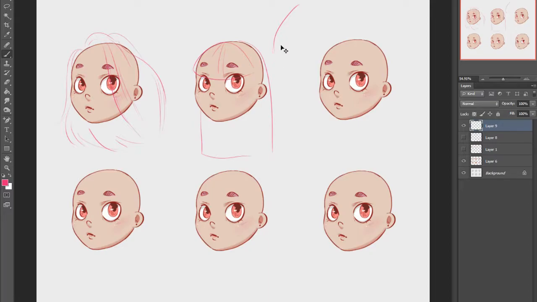If it's a more flowy, messy hairstyle, drawing tons of strands probably wouldn't be so bad. It's like when you see somebody with straight hair, a lot of the times their hair looks very well kept and there aren't so many flyaways. But if you see somebody with curly, frizzy hair, you will see many defined strands of hair. But since this is straight hair, we're gonna stick with fewer strands.